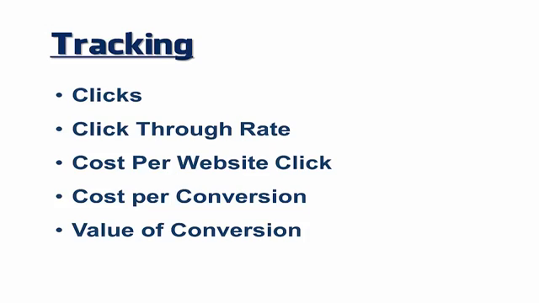But if you've already discussed this with the client beforehand, they start to get expectations of that, and it just can kind of snowball into something you don't want to get into quite yet until you can figure out and tune the process. So again, going back, I recommend you talk about clicks, click-through rate, cost per website click, and how many people see the ad, those types of things. Hold back on cost per conversion and value of conversion until you get some good metrics back, and continue to try to make all of these tracking metrics better and better with each one of your ads.